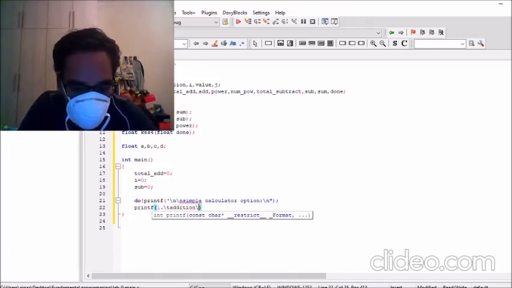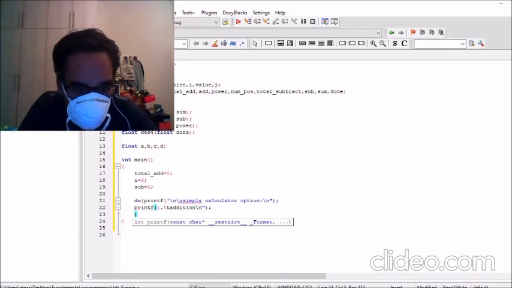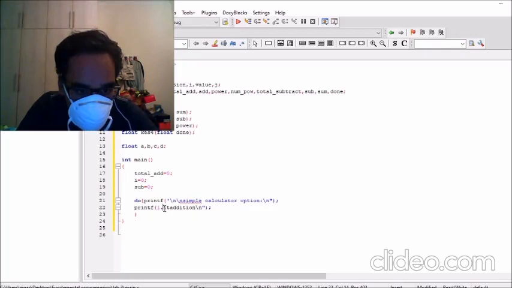I declare it because I want to make some addition. The second one is printf 1 the addition.